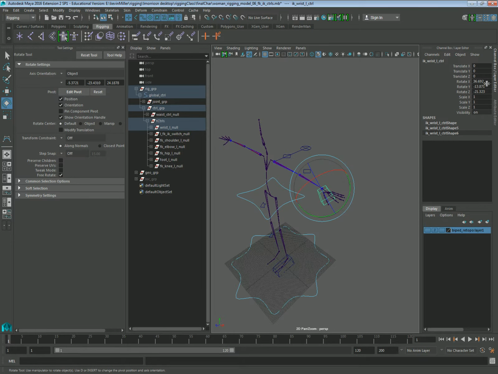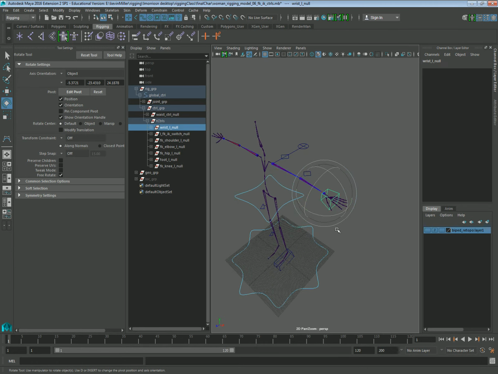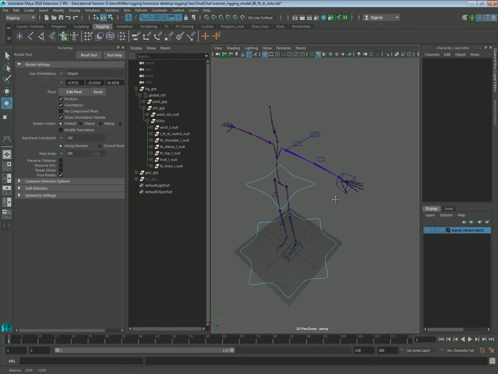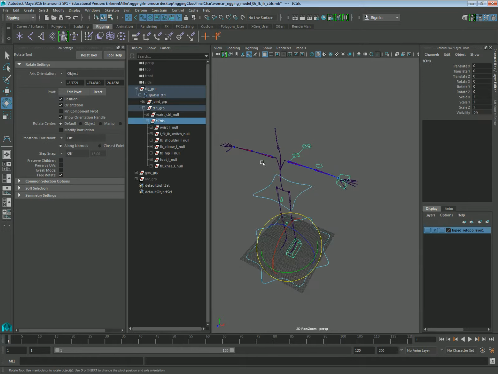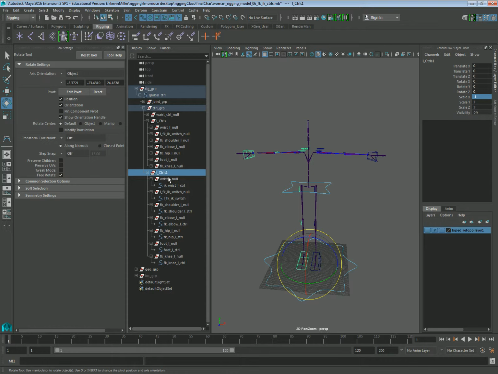So what we actually want is for this to be 0 and have your null group inherit all of those transformations. And then when we zero them out, you'll never key on them. You'll just access these. So once you have that done, and I have this group here for my controls, I'm going to mark this group as left controls for my transfer, so left_controls. And this entire group I'm going to duplicate and create a -1 with. So that gives me my nulls.